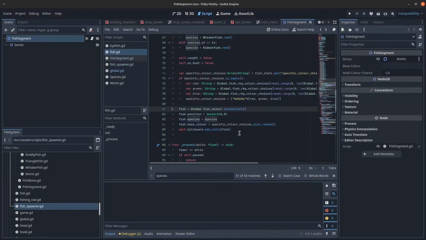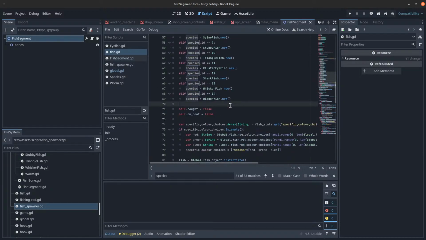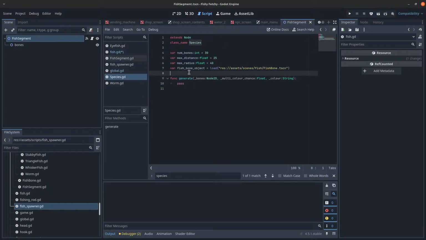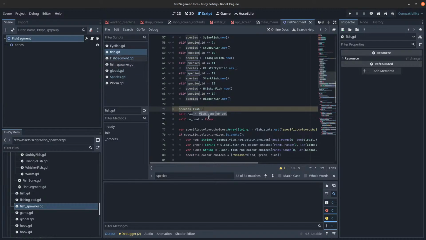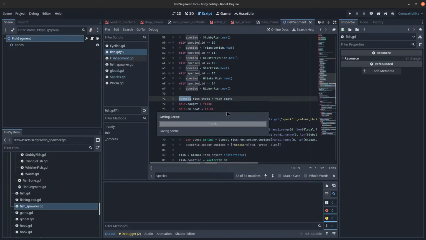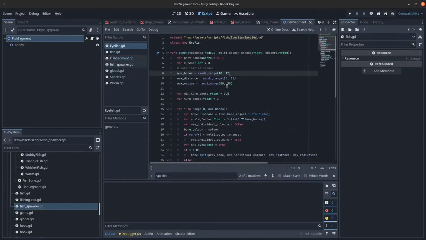I need to update its stuff. Species dot fish stats. Dictionary. And I can do it here. That's fish stats equal to the fish stats we just find. And then we can get that out when doing our generation of the species itself.